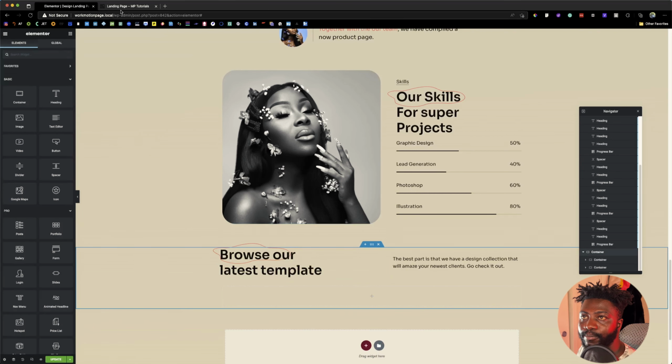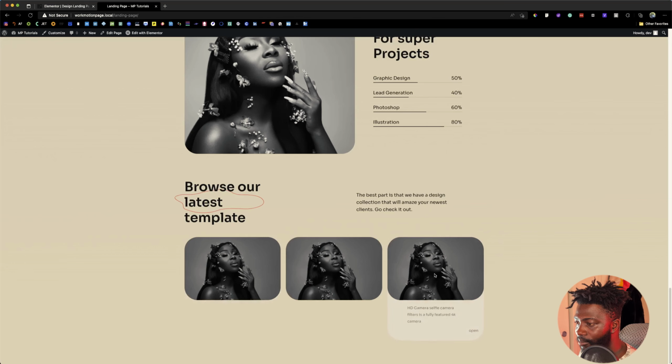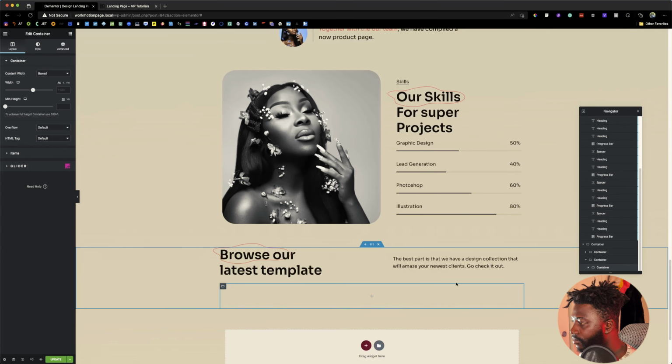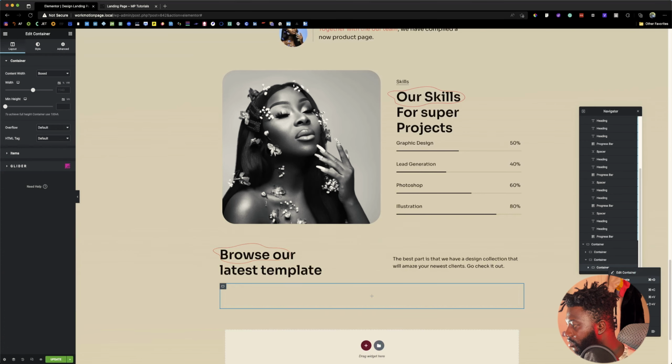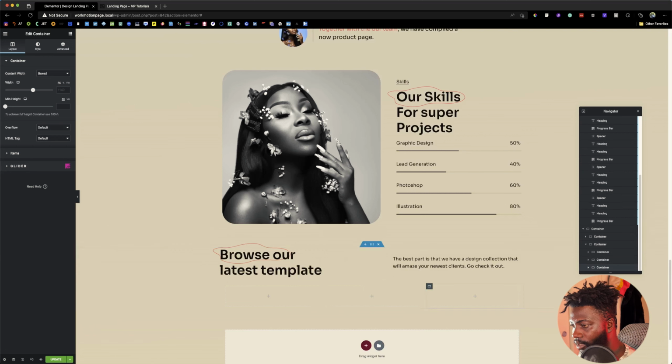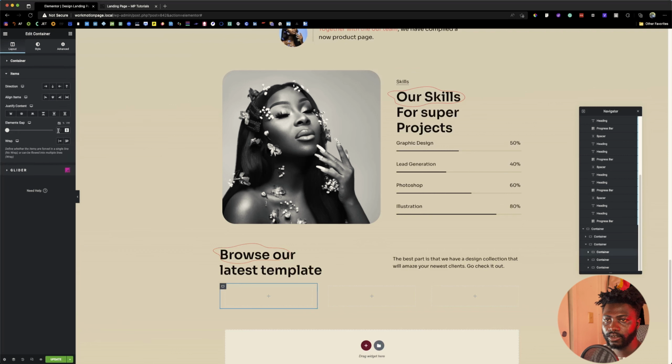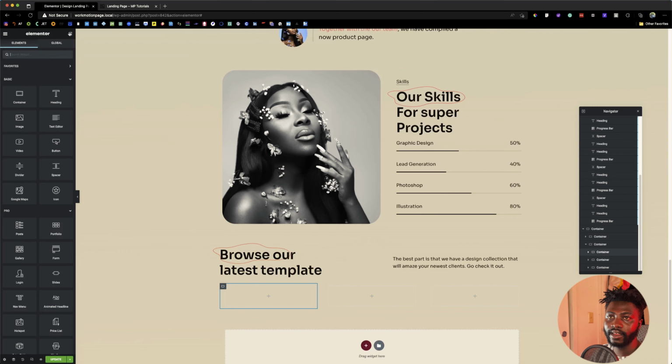Now we need to add these objects. So 3 containers. Container number 1. Duplicate. So 3 separate containers, and over here I'm gonna make sure that there is no space in there.